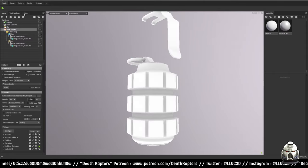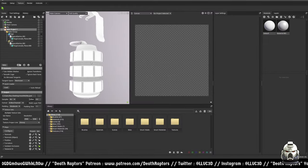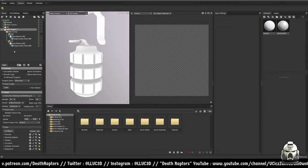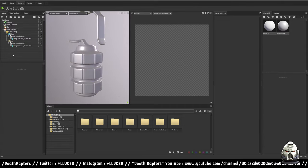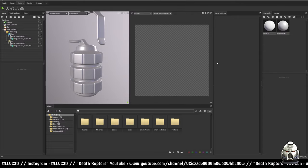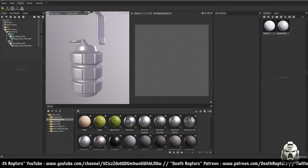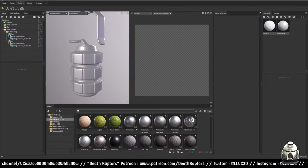But the idea is now I can jump to texture and use texture options. Okay, so how the hell does this work? Good question. I may need to create a new material. Yeah, in theory, this is quite easy, so a little bit risky on my part. But I think I can just click and drag materials. Okay, no. First, you have to download the material. Yes, I remember that.